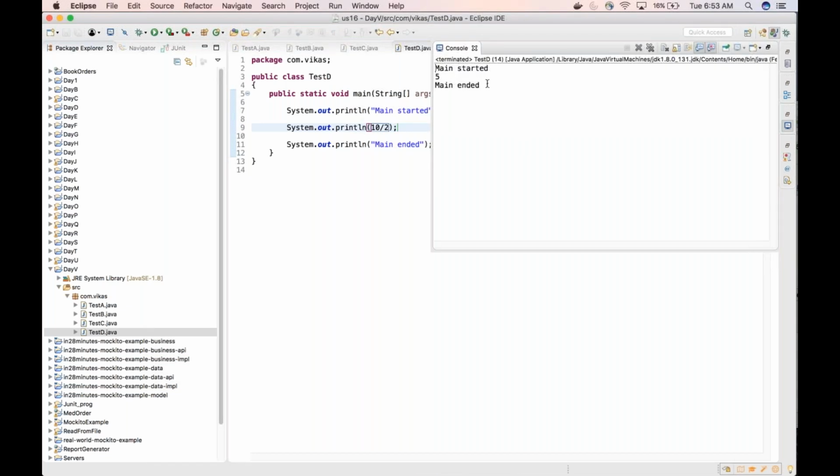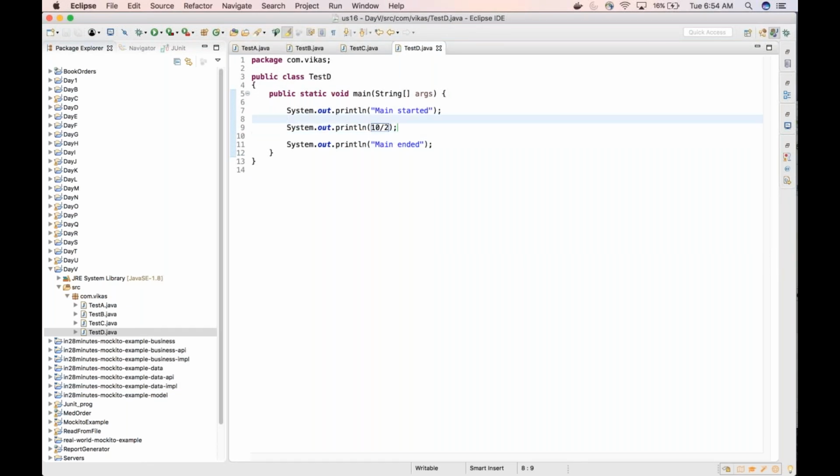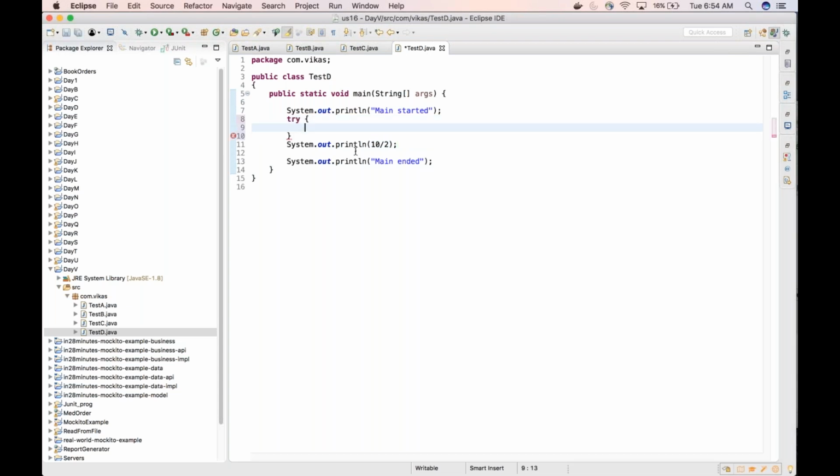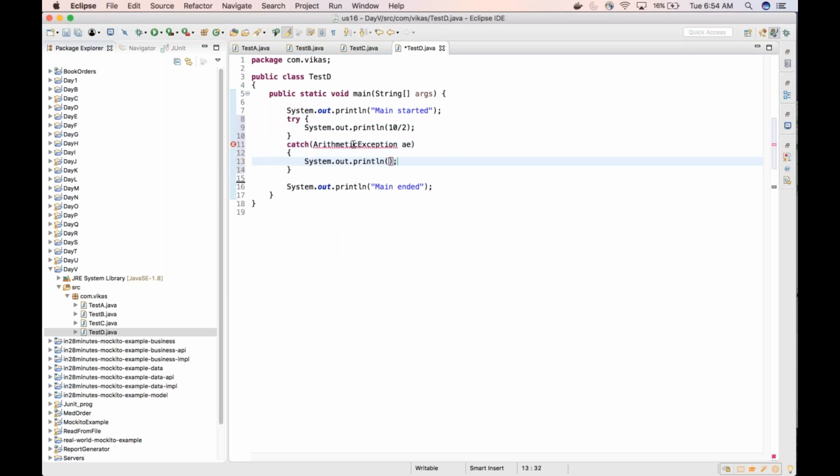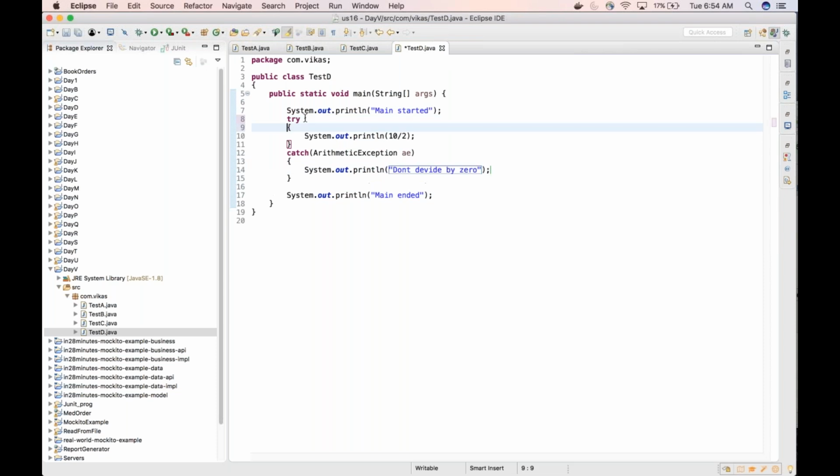10 by 2, 5, main ended. Right? Okay, now let me run it.